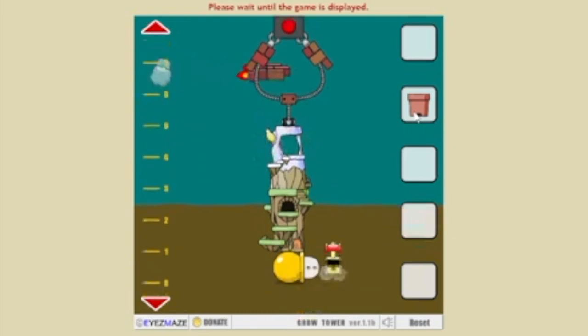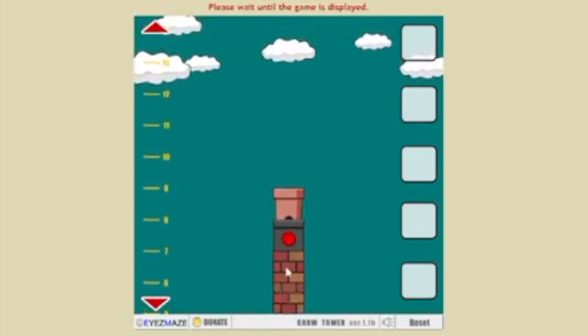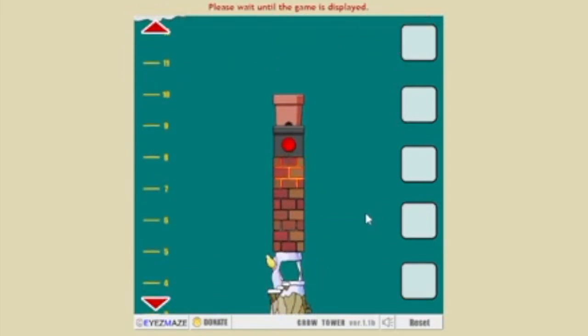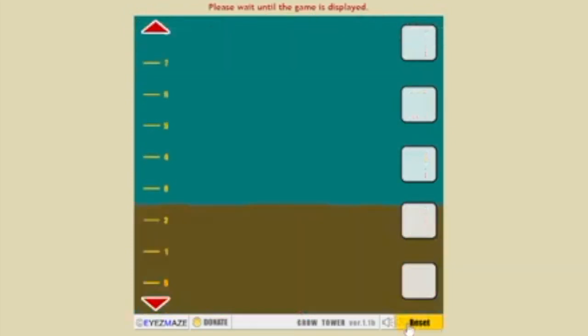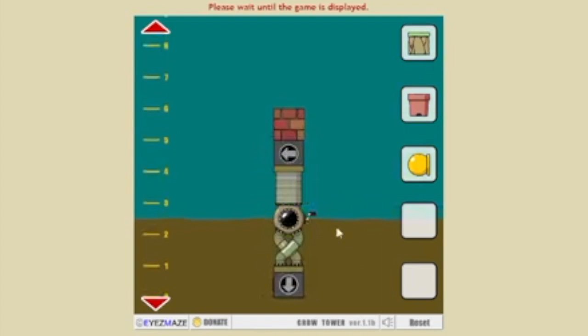Just that. The hammer's in front of him. What does that do? Because I don't know. So there's nothing. So do the button. The brick. Nice. What does that do? Ooh.